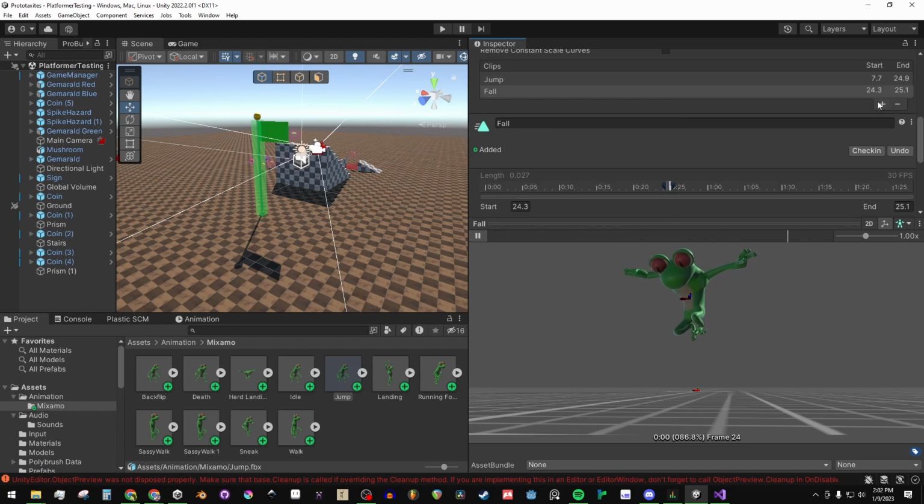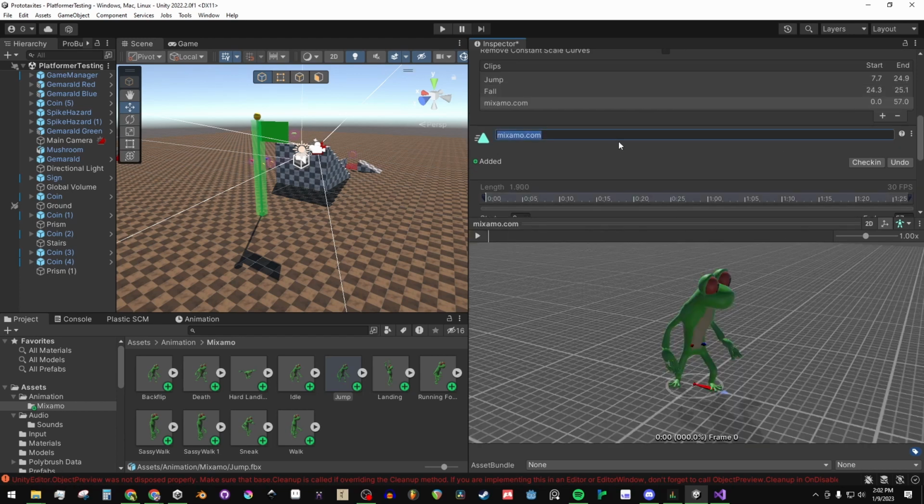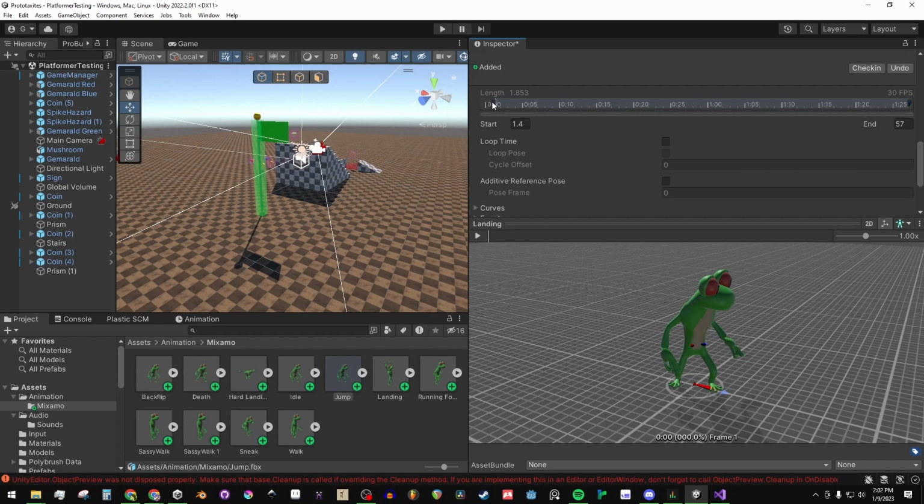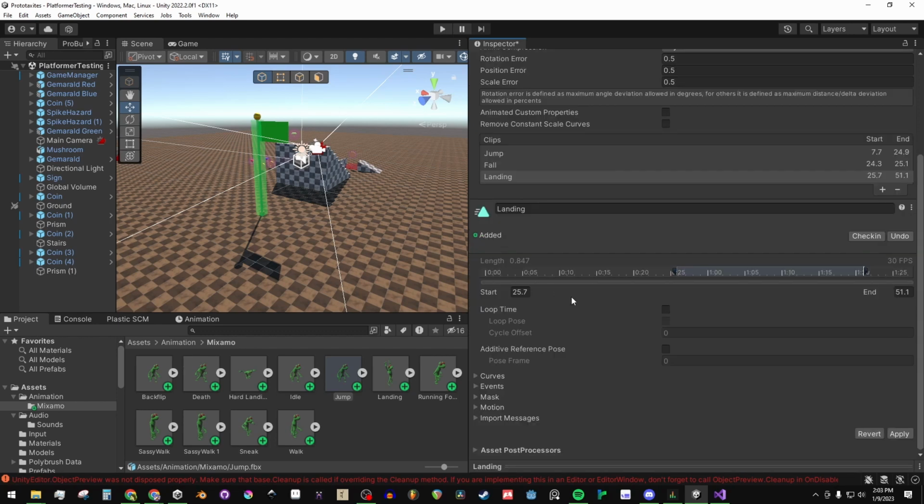And the landing will just be the last section of it from there to there. We don't need to keep the whole, well, we can keep the whole thing, and then we can blend out of it earlier if we need to.